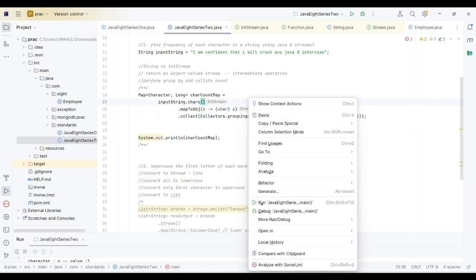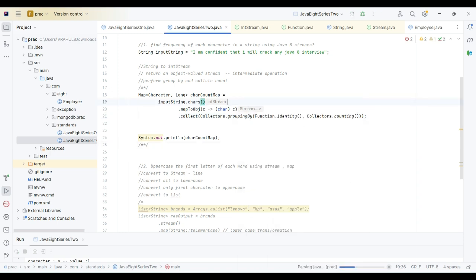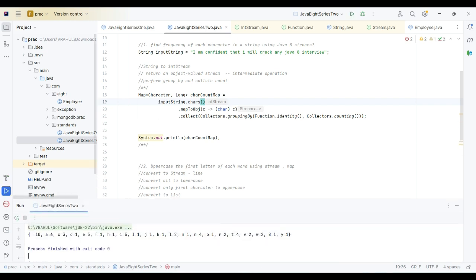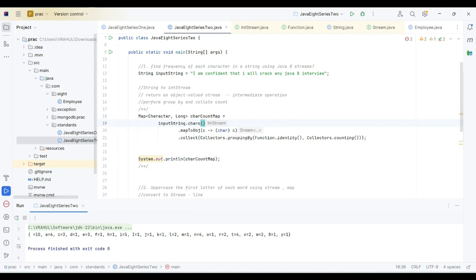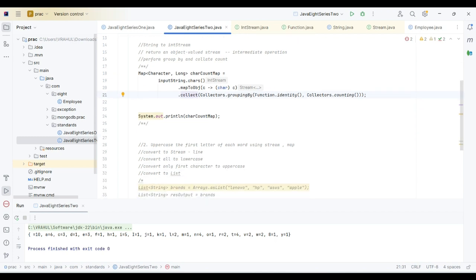Let's run it and see what output comes. It returns all the occurrences, how many times W has occurred in that string, how many times T has occurred. Hope this example is clear and you understand why we have used these methods.